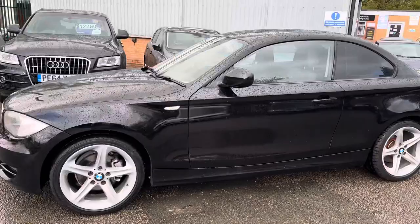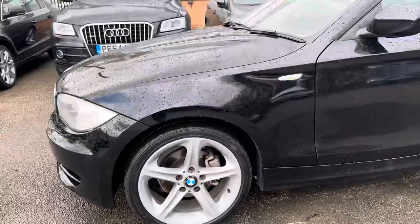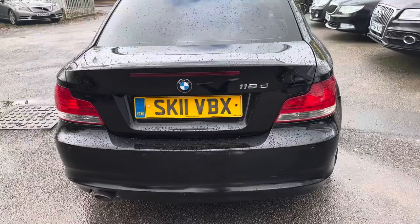The bodywork is in amazing condition. I'll show you inside the car in just a second — it's just as nice inside. It's got some lovely extras too: as you can see it's got the 18-inch alloy wheels, all the tyres have got great tread — either new or nearly new. It's also got the darkened rear glass, parking sensors, and the sport trim which comes very well equipped anyway.